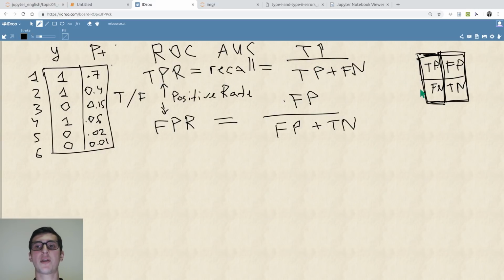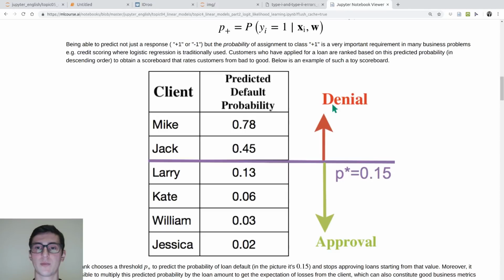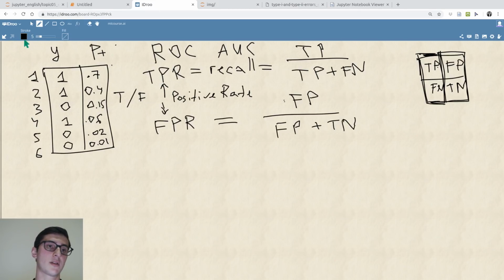Okay, but how do we actually get all these variants based on the scoring? In the end, you still need to make a discrete decision, like in this picture. You need to find some threshold to actually refuse some clients and approve loans of other clients. And ROC is nice in that it gets rid of this choice. It's actually assessing true positive rate and false positive rate for all values of your threshold. Okay, let's just pick some threshold like 0.13. All the values above this threshold are going to be classified as positives.